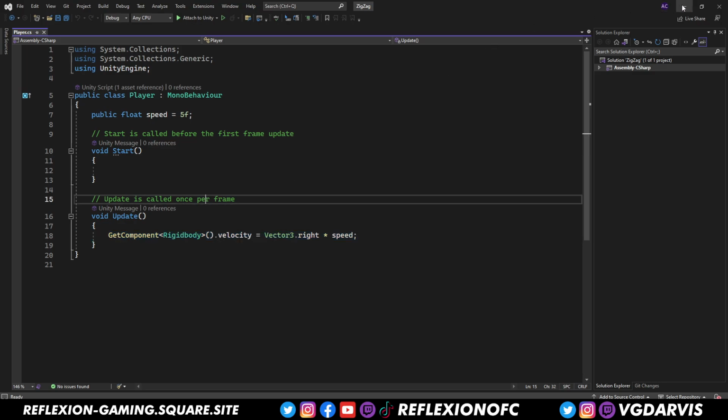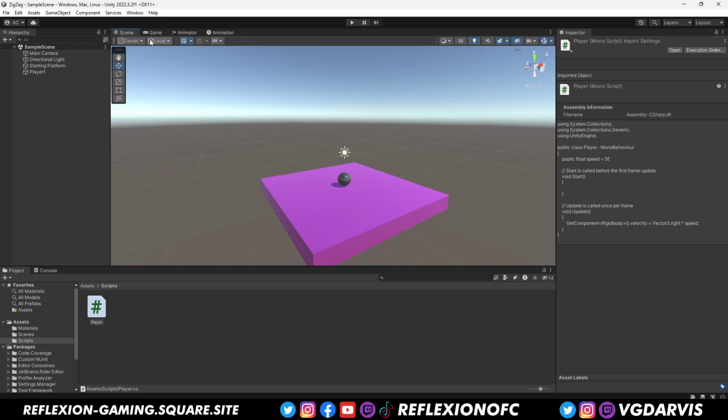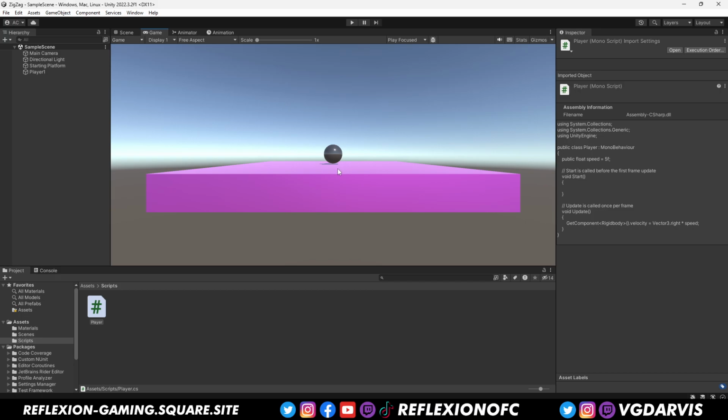Okay, so we're going to do a little bit more control this time, and we're going to orient the ball. So I'm going to go back into scene view. We're going to go back and forth between scene and game view, and I prefer to control my camera with scene view because right now the game view is basically the 2D perspective, right?